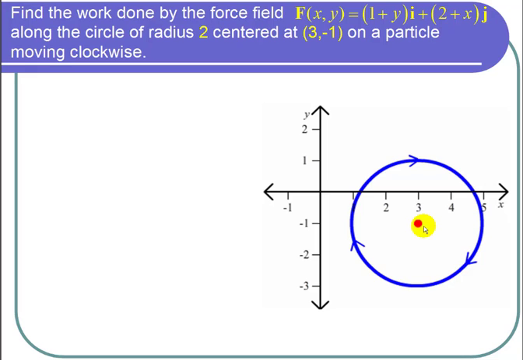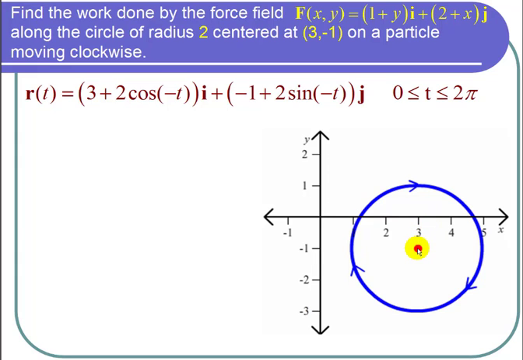And the way to parameterize a circle is we remember polar coordinates. So typically, the polar coordinates are that x is equal to r cosine of t or theta. R is 2. And since we're going clockwise instead of counterclockwise, we get 2 cosine of negative t. The clockwise tells us that we go opposite direction, so we get negative t. We're centered with x equal 3, so we need to shift by 3, and that's why it's 3 plus 2 cosine of negative t, and then times i.